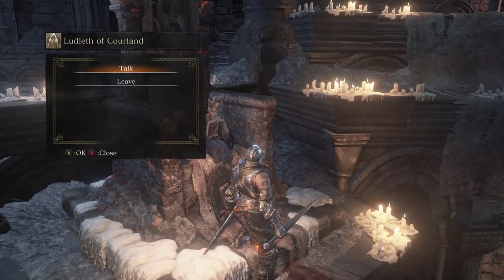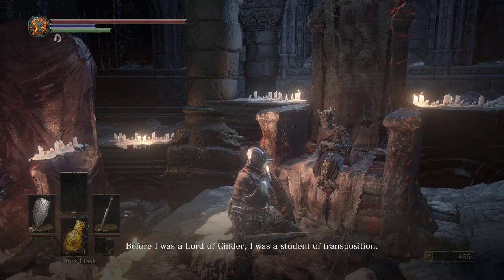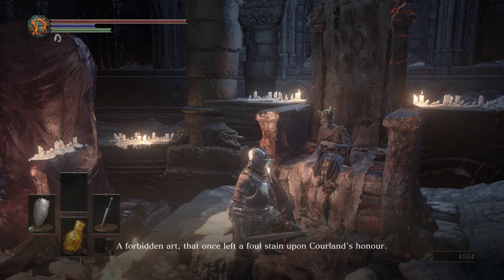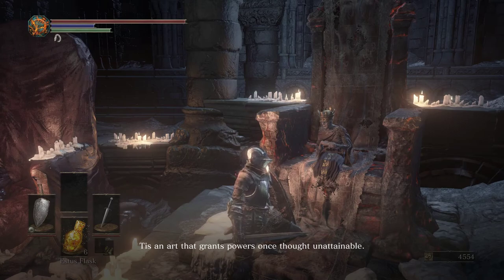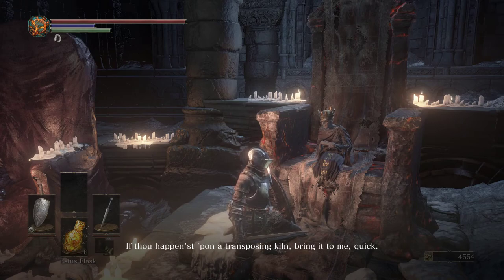Fret not, fret not. Listen, this might pique thine interest. Before I was a Lord of Cinder, I was a student of transposition. The process of extracting and coalescing the essence of a soul. A forbidden art that once left a foul stain upon Corvian's honor. 'Tis an art that grants powers once thought unattainable. Most transposing kilns were lost with Corvian, but this place is a crossing for all manner of cursed objects. If thou happenst upon a transposing kiln, bring it to me, quick.